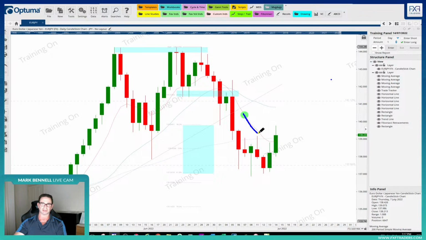Moving averages are just visual guides. That's all they are, folks. But price tests it. Why? The bigger algorithms seem to use some sort of typical short-term moving average and medium-term moving average as areas of interest to place trades off. So let's see if we can get a nice push through here. We can't see the lower time frames, so we don't know what's setting up, but that's what I'd be looking for. Push through here. We can see a nice little price void in here. Big bar, nice price void through there.